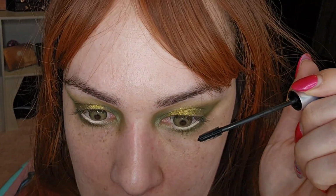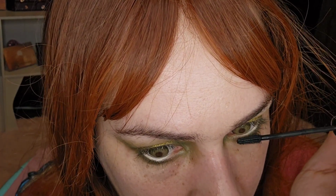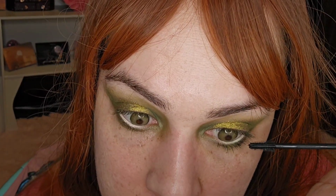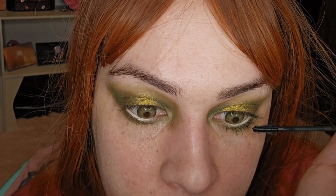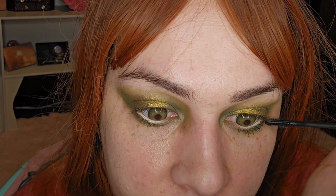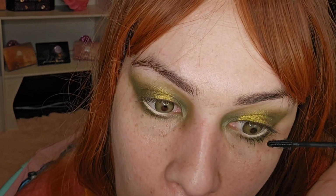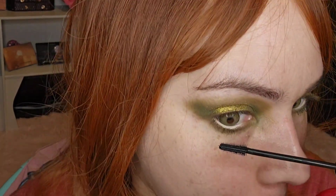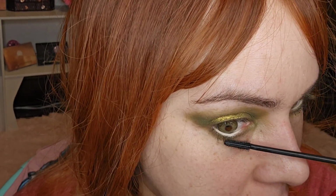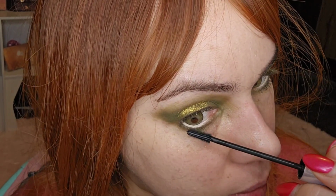I'm sad. I heard that Item Beauty was closing and I really like them. Most of the things that I tried have been great. I love that little air hug, or whatever it's called, her little concealer. Look at that, I barely even went in. I'm wildly devastated. Although that probably means there's going to be a big sale and I'm here for it.